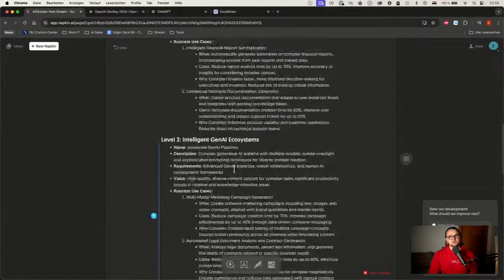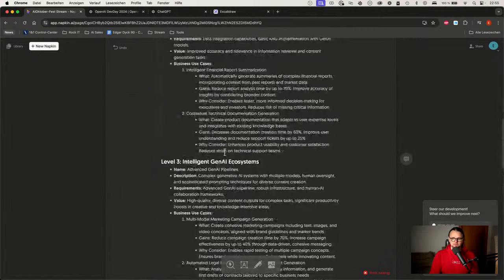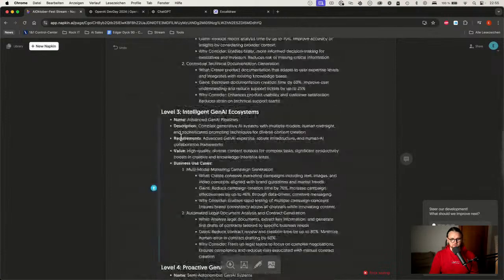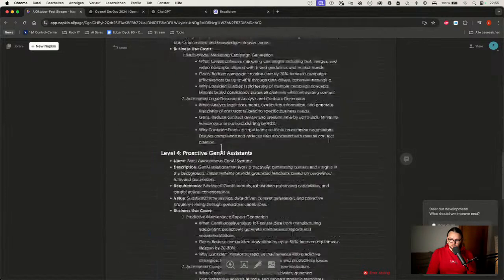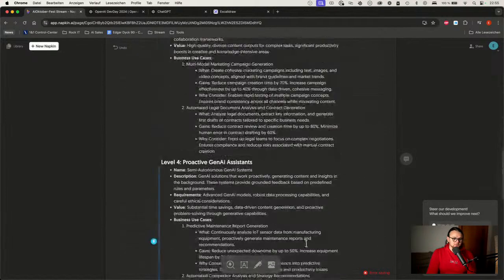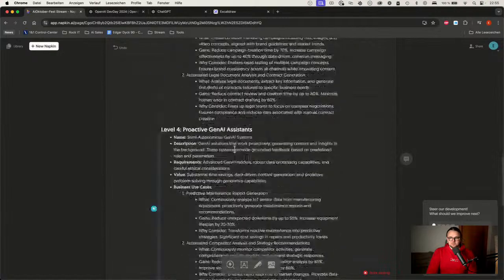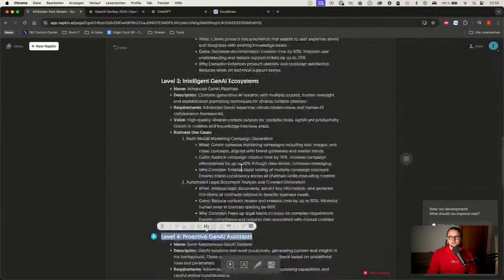Is every solution clear-cut? No. Like I said, Copilot might already be between level 2 and 3 because they have some advanced pipelines now in the background. At least it looks like it. You also have stuff in between a RAG pipeline and a system prompt, and the same goes for here. You can have an intelligent ecosystem where you have the human in the loop. But yeah, the goal should be to get to level 4.